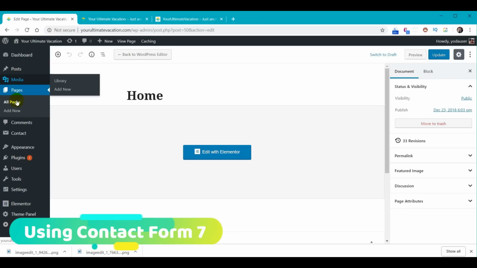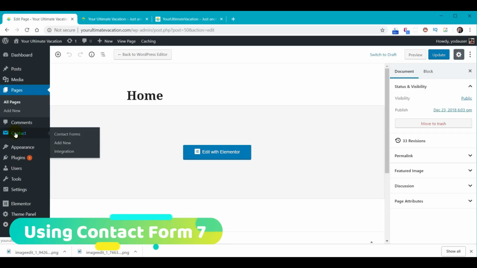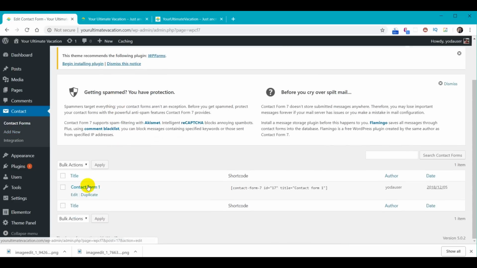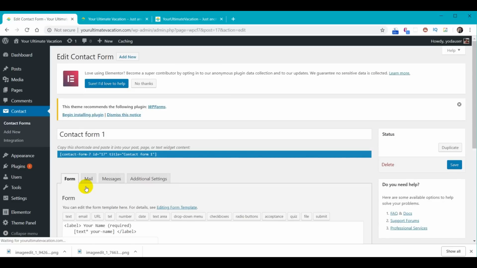So on your left-hand menu, you'll see a contact, and you can click on that. And then when you scroll down, you'll see there's already a form there. We're going to click on that form. And we're actually going to make our Contact Us form, and then we're going to make our Join form so we don't have to come back here later. And we're just going to rename that Contact Us.